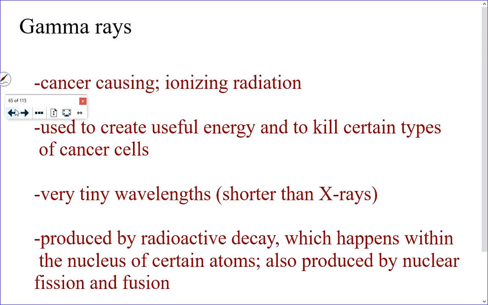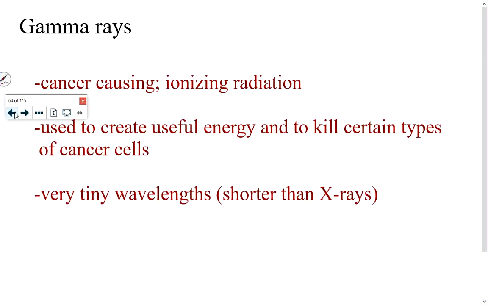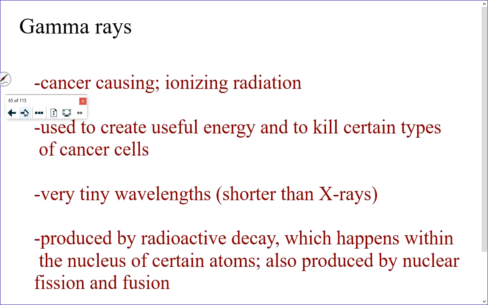Oops. So how are they produced? You know what, before you write that down, because I know you guys want to write it down, but how are gamma rays produced? They're produced by changes that happen in a nucleus of an atom, basically. And there's no electrons to be found in a nucleus. So things like fission and fusion and radioactive decay, any nuclear process is one in which you will produce or can produce gamma rays or gamma radiation.